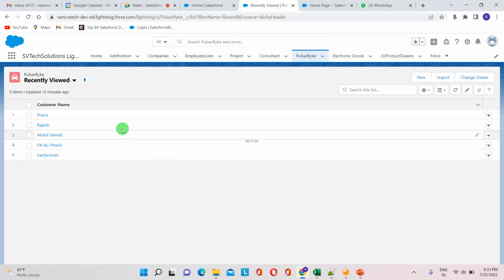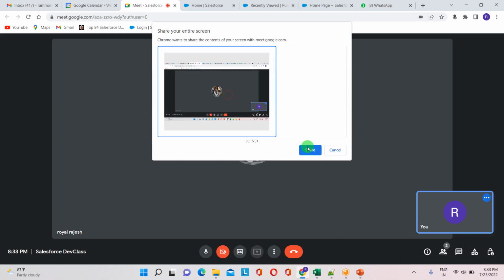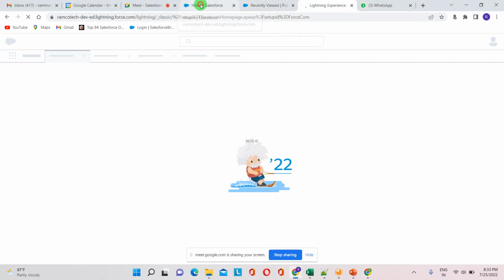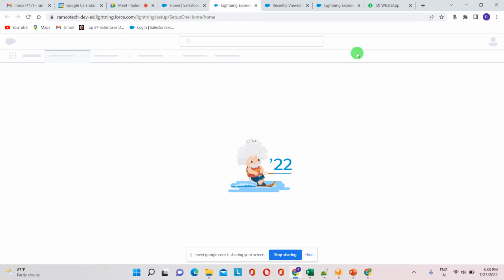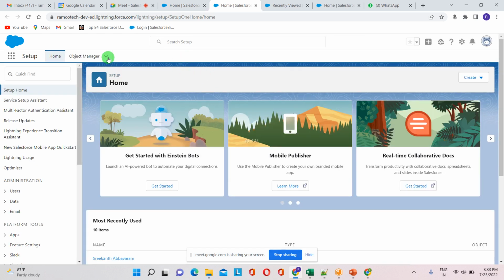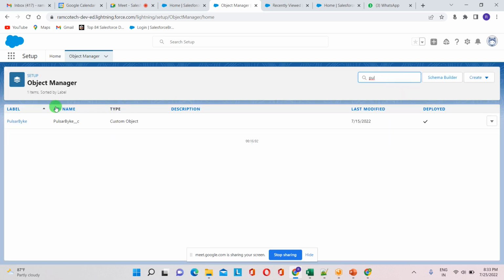So now, on which object we are going to work the trigger, we can see. Pulsar bike. So just click on the object.